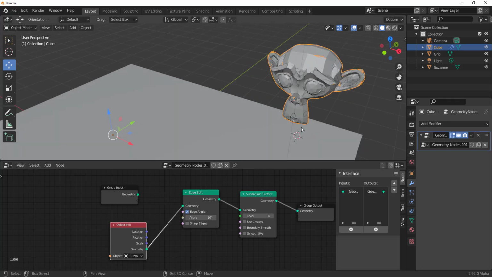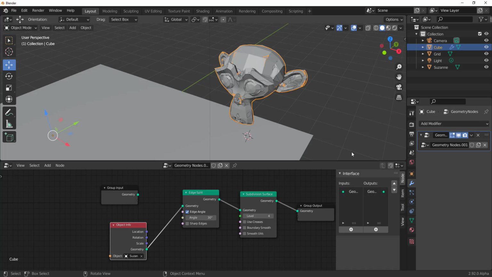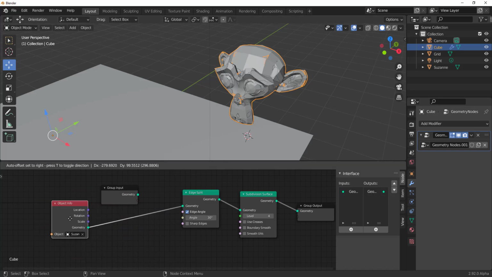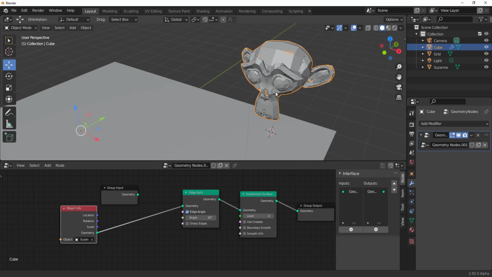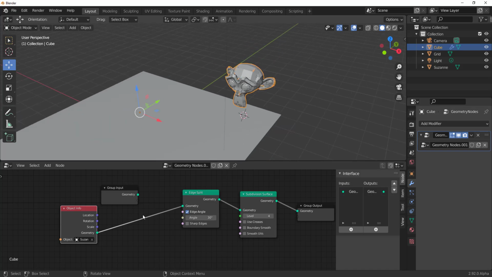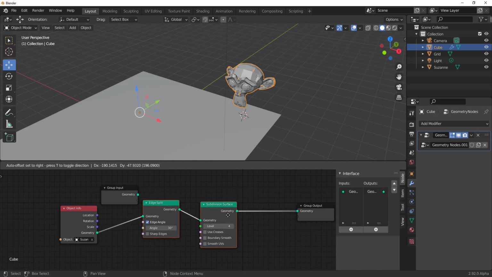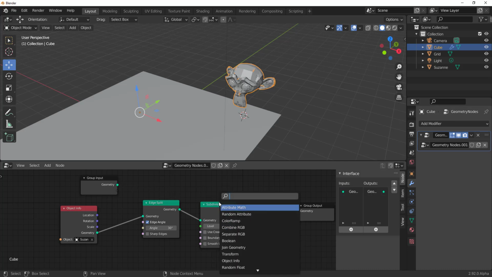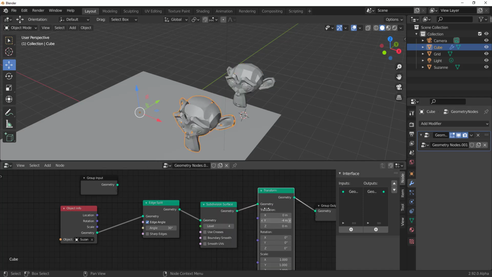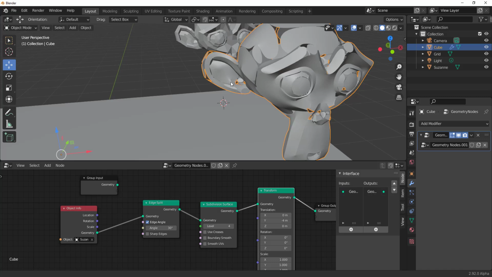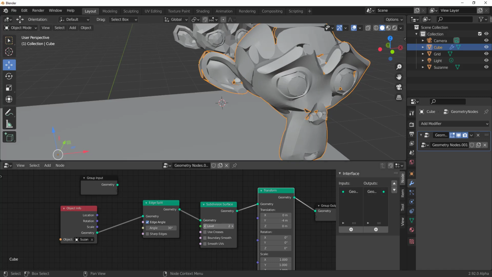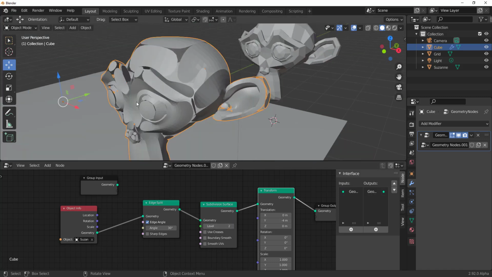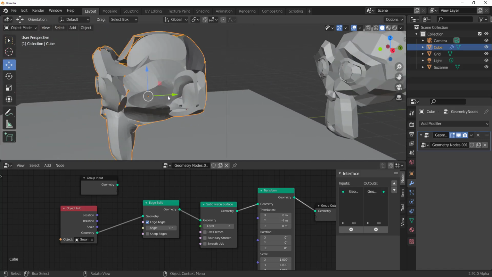And once you rewire that, you notice that we're having something happening there. The reason is because we're calling on the object without the node. And you probably also see that we have this one missing. The reason is because we are using the node to drive what we have here, and right now the input is not seeing anything to output. So we would simply select that and do a simple transform. Let's move Suzanne to about a point like so. And with that there, you can now start noticing, let's drop the subdivision down. With this here, you can now start noticing that we have the edge split all around.